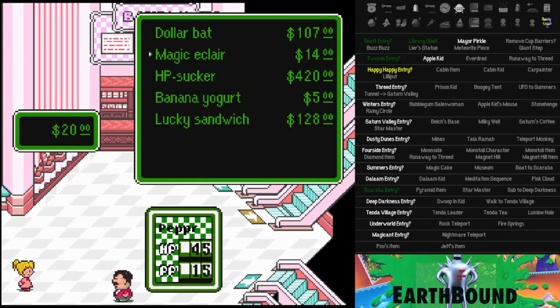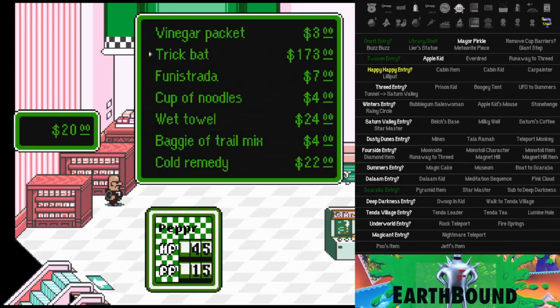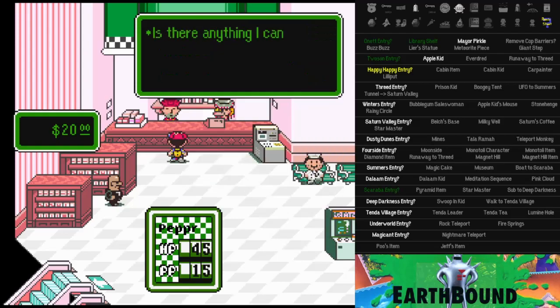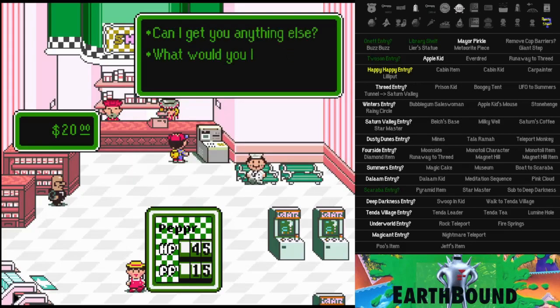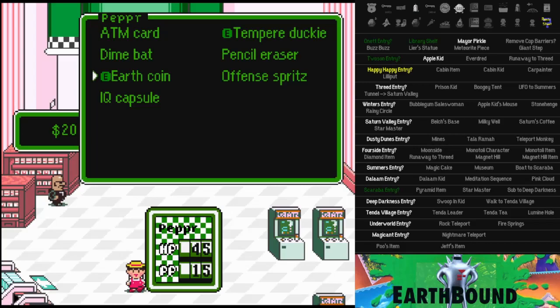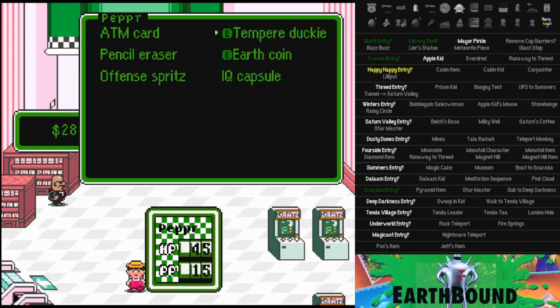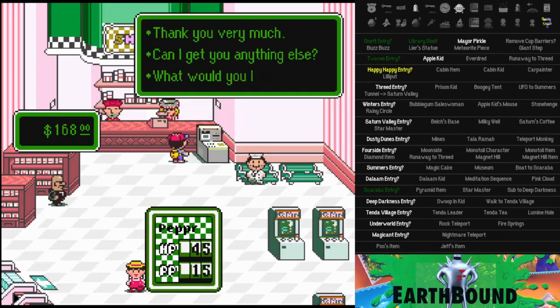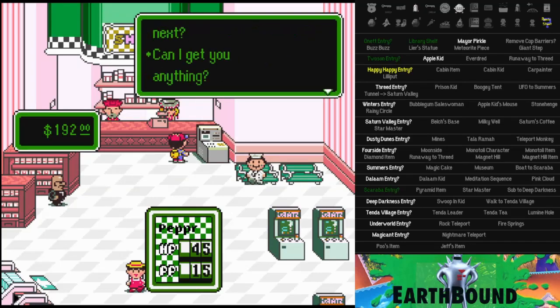A dollar bat, a magic eclair. I do want some equipment. Generally speaking, of course, anything you buy that is more expensive will generally be better. I don't need this Earth coin. Sell this dime bat first. Let's sell this offense spritz. Let's sell this earth coin. And let's buy this trick bat.